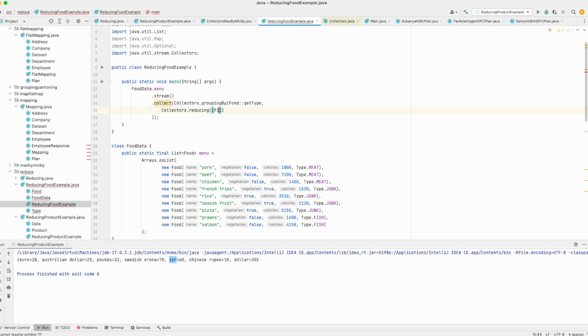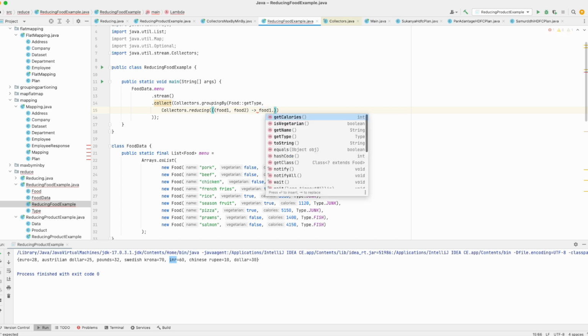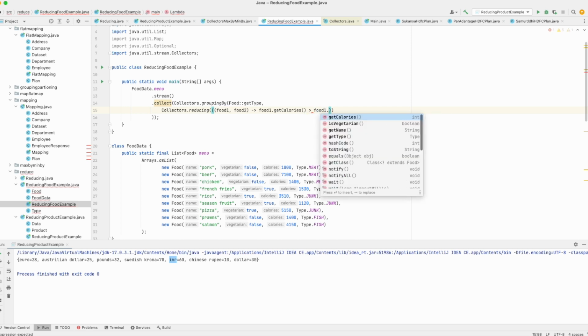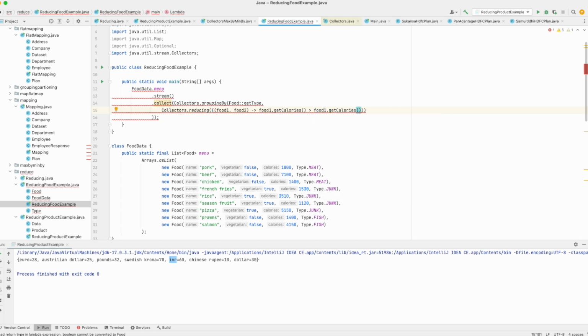I want to compare the foods in a group, so I'll do food1 and food2. Now I do food1.getCalories greater than food2.getCalories.